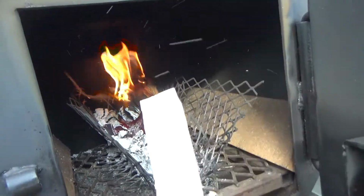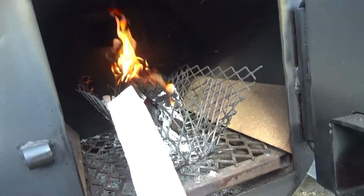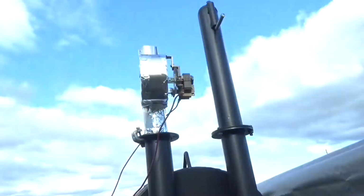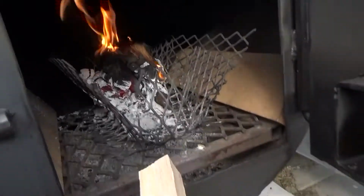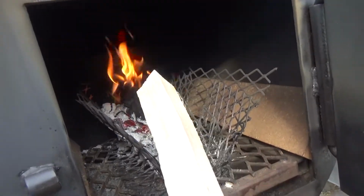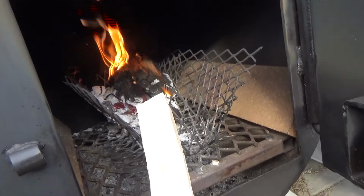Now the key for me is whenever you add a new split, it takes a little while for those splits to reach that point, to where you do have clean smoke. So why not put smaller splits more frequently? That way they're not going to smolder as long.